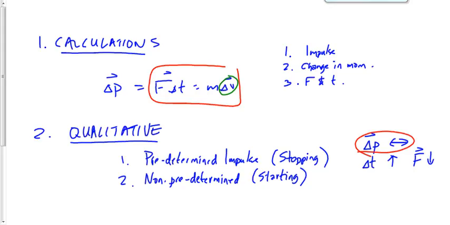Here, nothing is staying the same. Here, if I increase the time of contact, then the impulse will increase. But if I increase the force, the impulse will also increase. So in the first situation, impulse is the same, and force and time affect each other. In the second situation, the impulse isn't the same. Force and time don't affect each other, rather they both affect the impulse.